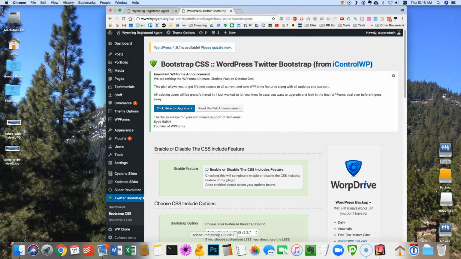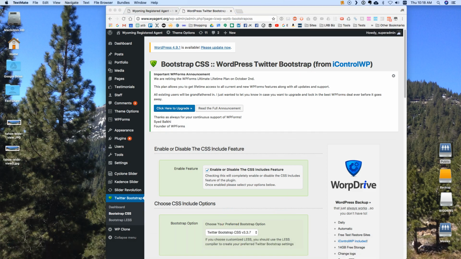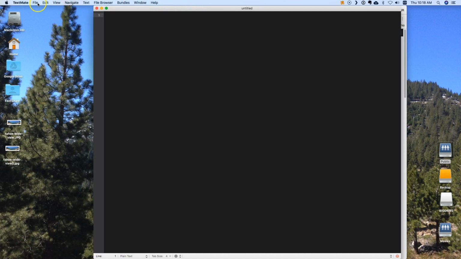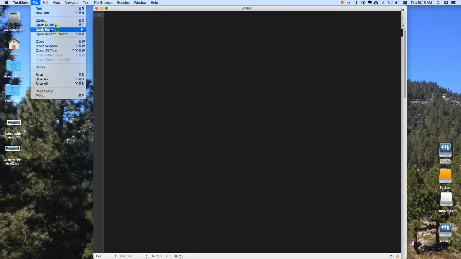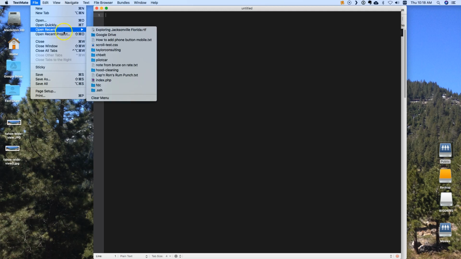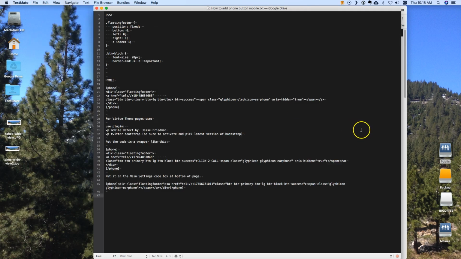Then what you have to have is a document. I'm going to go to TextMate, which is my preferred text file, and I'm going to go look for this document that I created. And I'm going to give you this document also. This has the shortcodes already in it so that it's all set to go. So what you do is you take this code right here, this phone code, and between these two phone markers, it's got everything including the phone number. So you're going to want to change this phone number to the correct phone number. And then you're going to want to copy that. And then you're going to want to go paste that in back at your website.